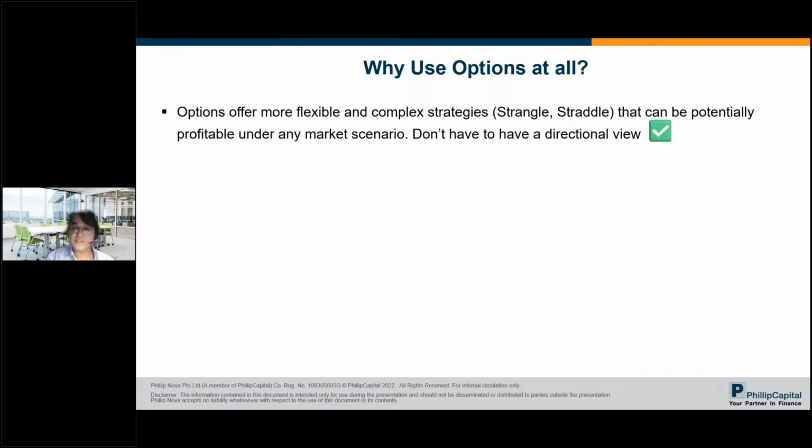So returning back to our very first few slides, why should you use options? Again, as you can see from the straddle and strangle strategies, options provide more flexibility, and more options for you essentially to profit under any market scenario. The markets can be very volatile, and if you're investing in traditional asset classes, when markets are volatile, typically investors will be hesitant. But some option investors may thrive in a very volatile market environment. And with options, for example, using the straddle strategies, you do not need to actually have a directional view because, again, your profits depend simply on the size of the price movement.